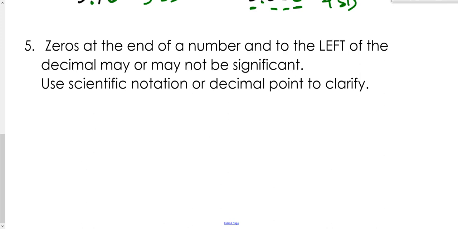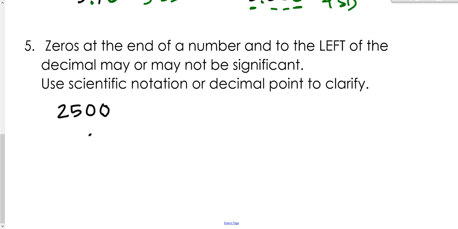If we have, let's say, 2,500. All right, so these zeros are at the end. However, they are not to the right of a decimal like rule number 4 says. We know that when there's no decimal written down, like right now it's not present, it's actually right here. Okay, so what we're looking at is, are these zeros significant or not? So it's unsure when we write it this way, but if I use scientific notation, I can make it more clear. So let's say our number actually has 2 sig digs.